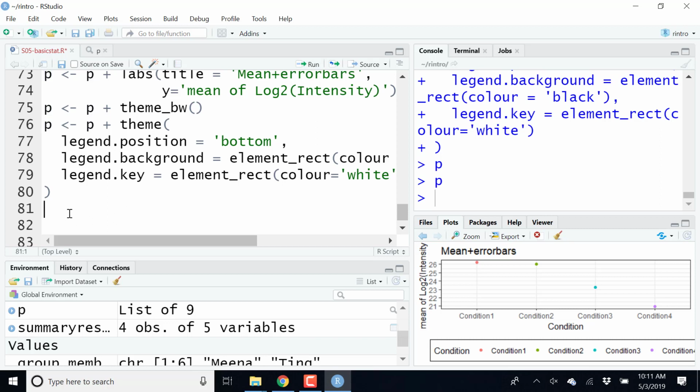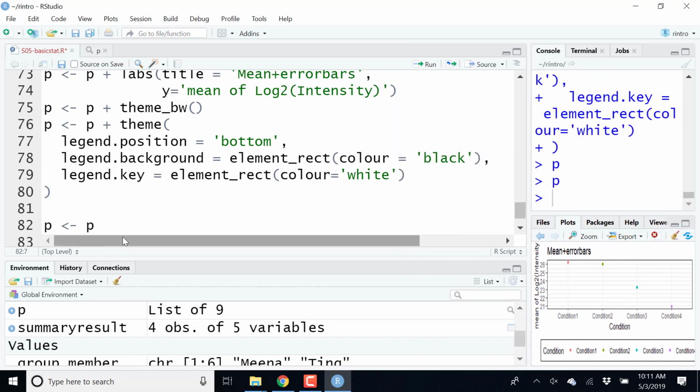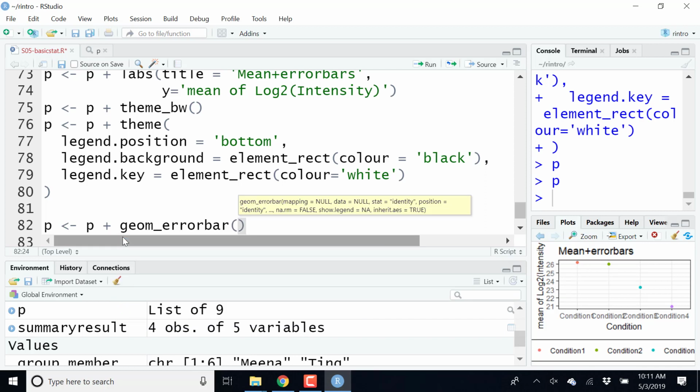Next step, I want to add the error bar. We plot the mean, but we want to put the error bar there. How can I do this? We have a separate function, geom_errorbar. To put the error bar, we have to assign the upper limit and the lower limit. You give what is upper and lower, and it draws a line between these two values.